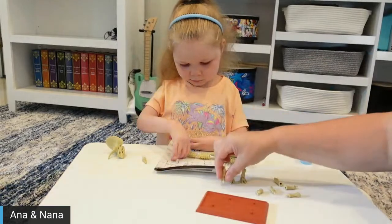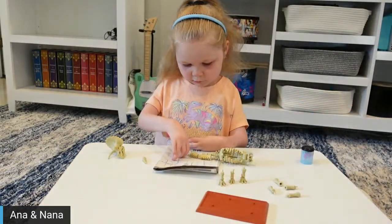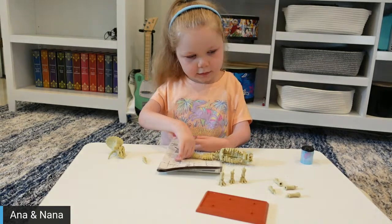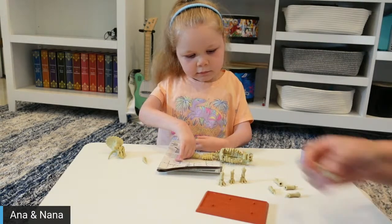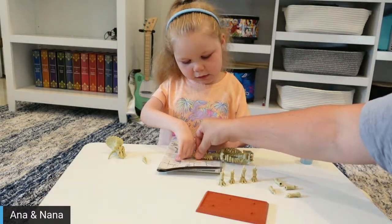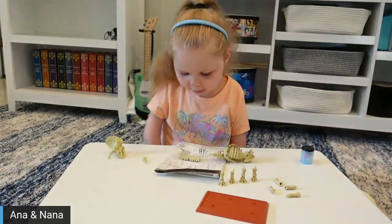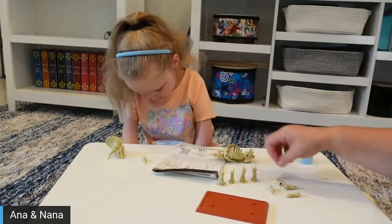Okay, there's foot number 3, and then you got to do one more foot. Okay, I think I got it. Can you put these two together? Just like that? Yeah, just like that. Okay, hold on. Let me shove this foot in this leg bone. The foot bone's connected to the leg bone. Okay, just like that. Here we go. Once those two are connected.